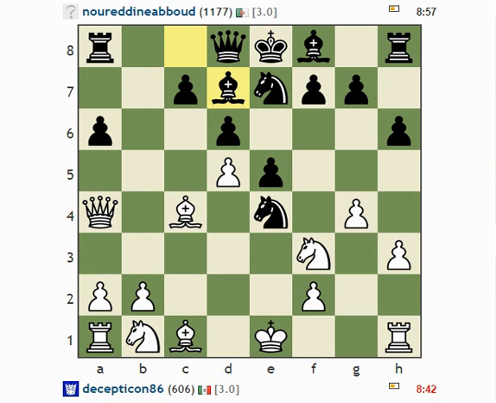And with white pieces we have here Decepticon, rated 606, which is very low, but somehow he managed to get 3 wins. And his opponent is nearly twice as highly rated to get the same result. So now I'm going to be kibitzing.